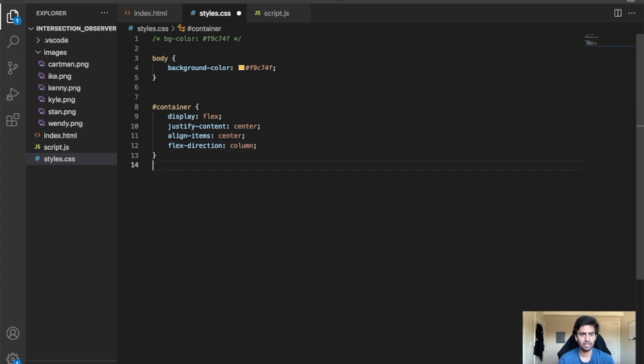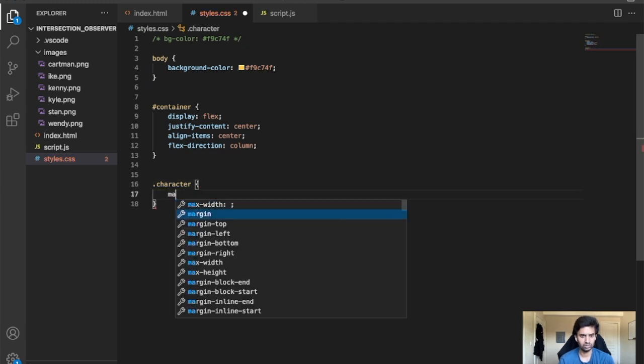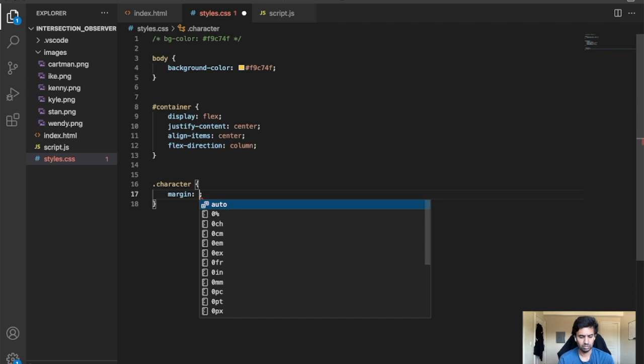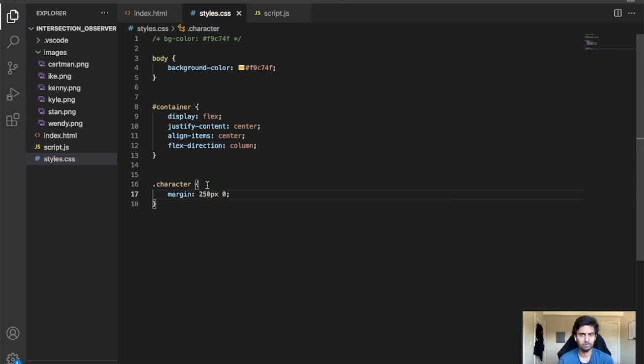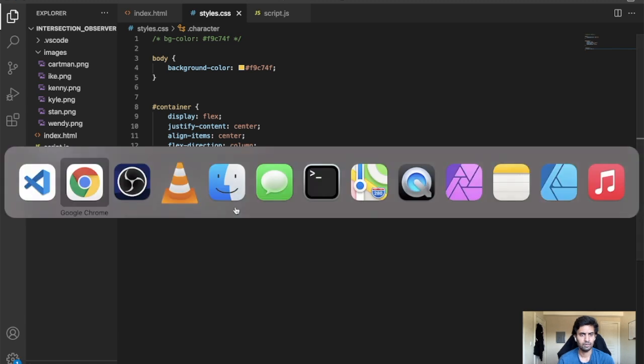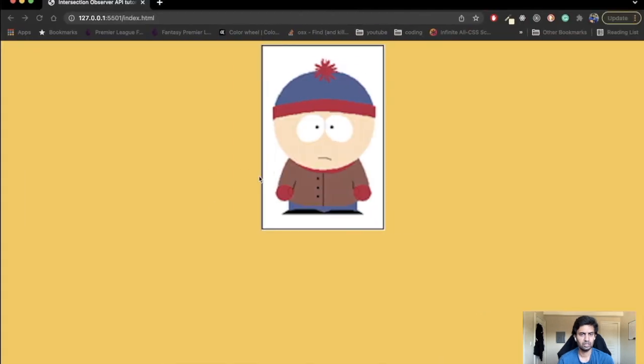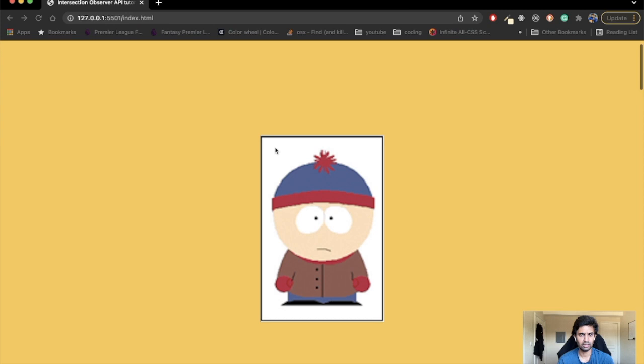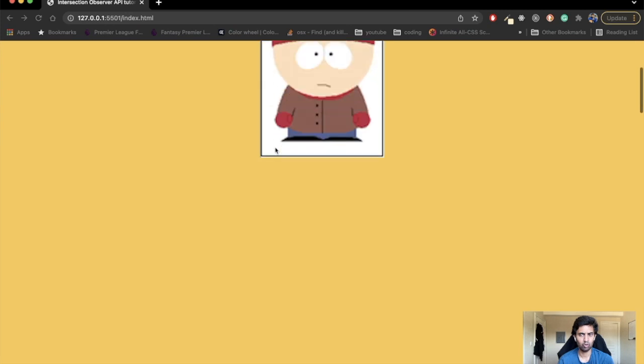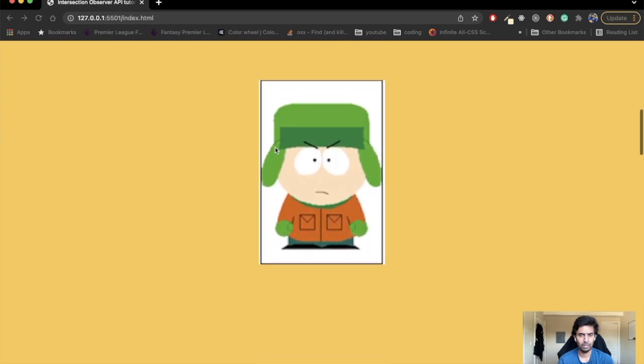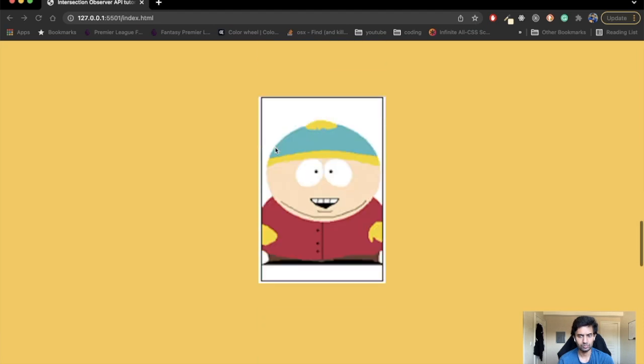And let's target each of these divs by using the class called character. And I'll be adding a margin of 250 pixels on the top and bottom. Now when I check the browser, we should see that there is a scroll bar because there is space between each of these images.